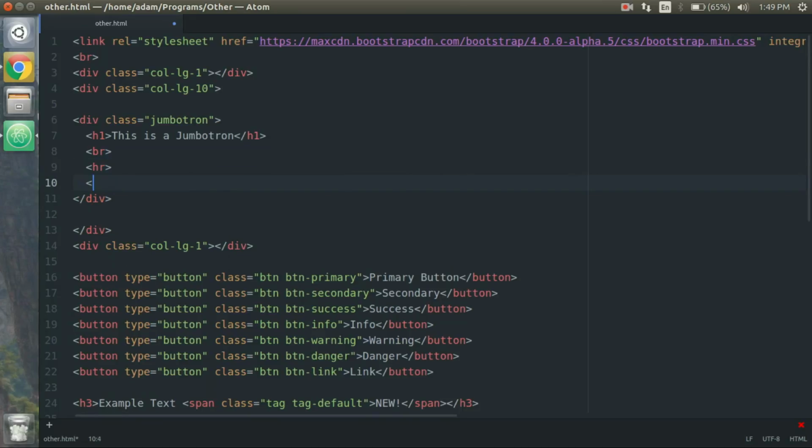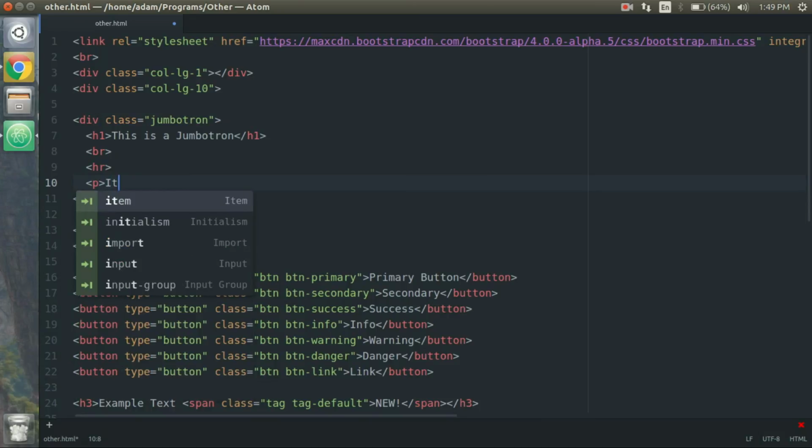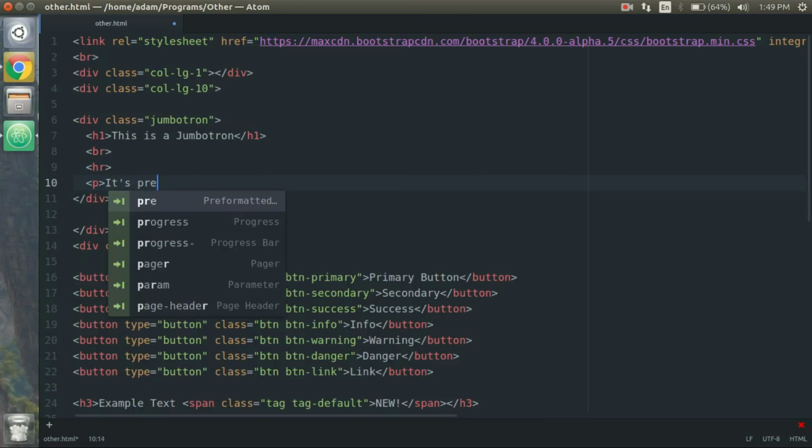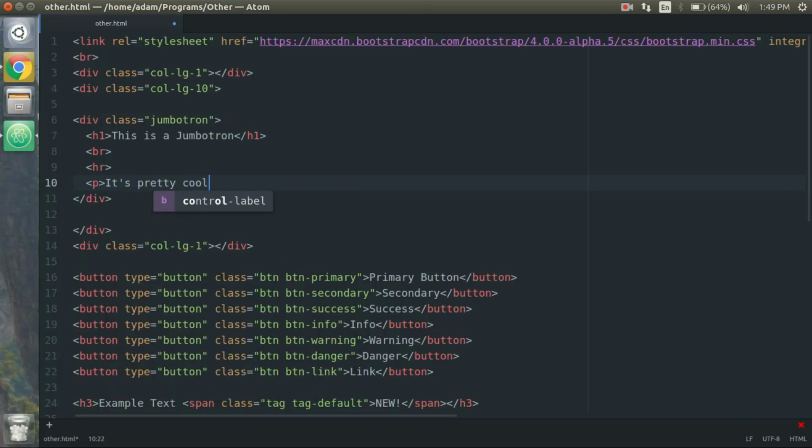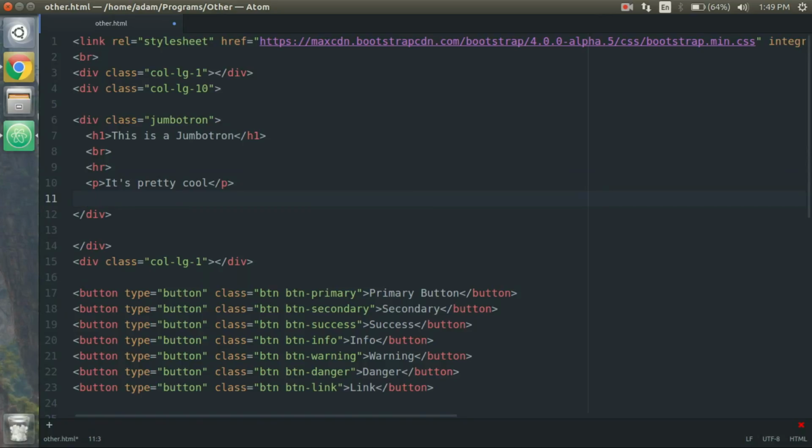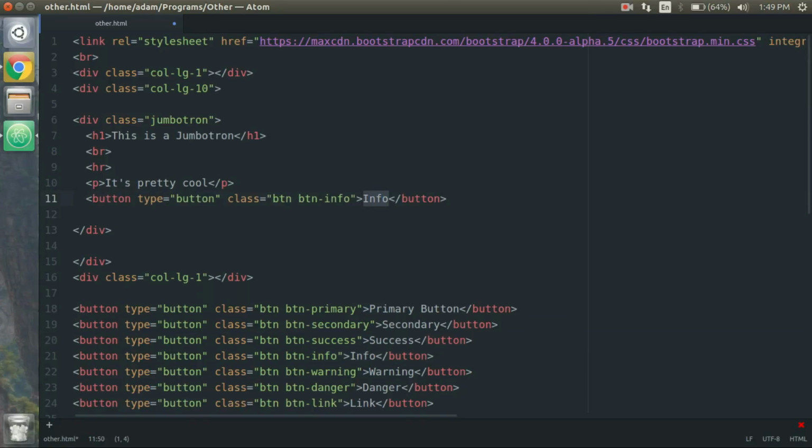And then right after that, we'll create a paragraph, and the paragraph will say, it's pretty cool. And then finally, let's just add a button. So I'll just take one of these buttons right here, say the info button, and we'll change the text from info to click me.